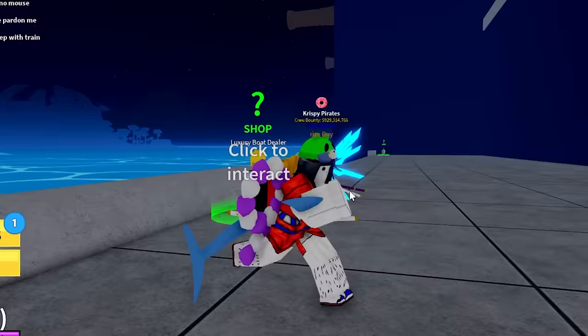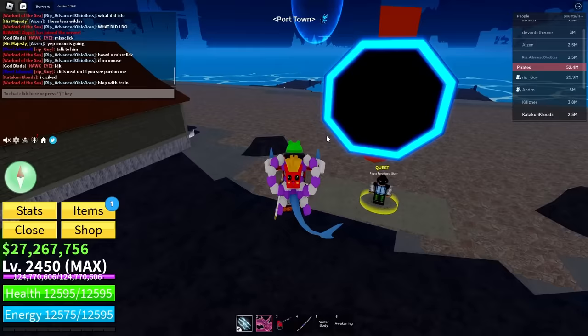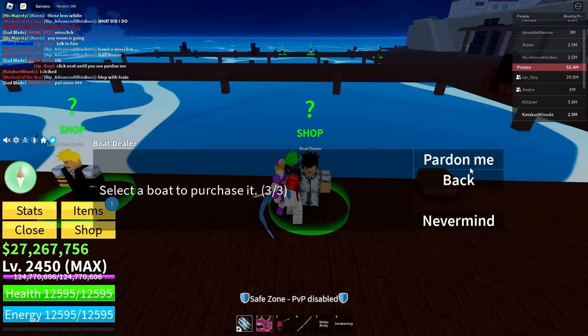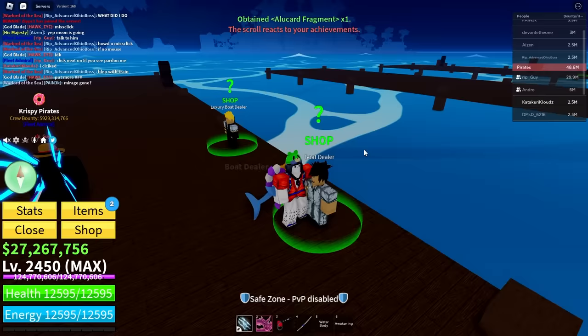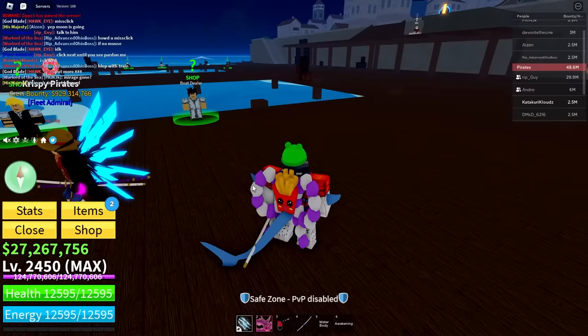Okay, is that all he's supposed to say? Looks like I got to talk to this one now. This is at the Sea Castle, by the way. Bro, they're all saying the same thing. So I guess you got to go to all the docks and just talk to them all. Obtained Alucard fragment. The scroll reacts to your achievements. Oh, bet. So you have to go to those three different islands and talk to all three of the boat guys. All right, so now let me go back in here.